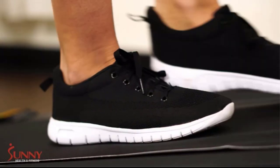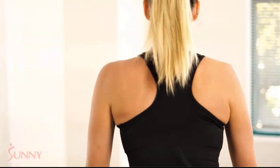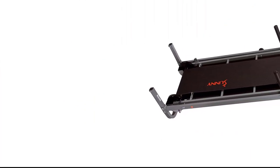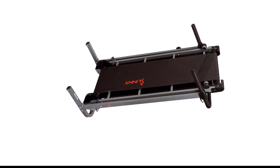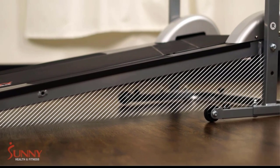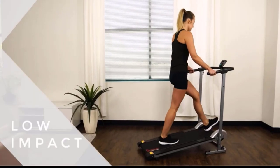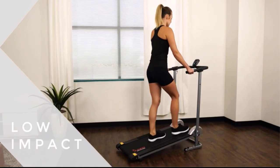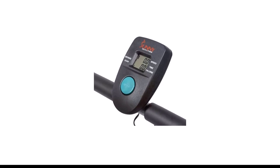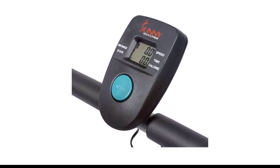Batteries are included to power the digital monitor that tracks time, speed, calories, steps, and heart rate. Once your workout is complete, simply lift the rear and store the treadmill upright against a wall. Many customers love that the SFT-1407M is an easy-to-use and easy-to-setup model. That being said, the incline is fixed at 13.5%, which may not be useful for customers looking to vary their incline resistance training. The user weight limit is also on the low side compared with others on this list, meaning larger users will want to find a different model.